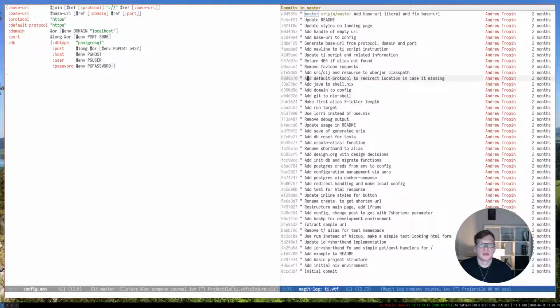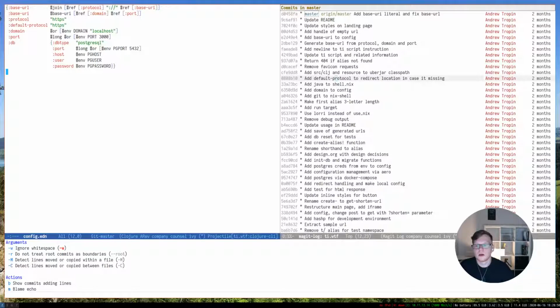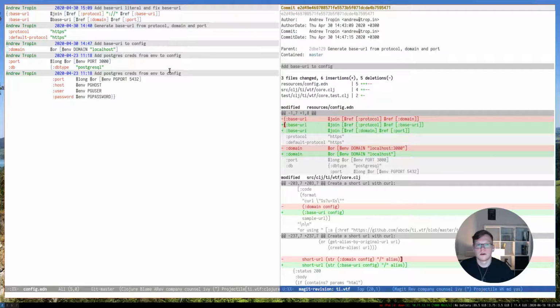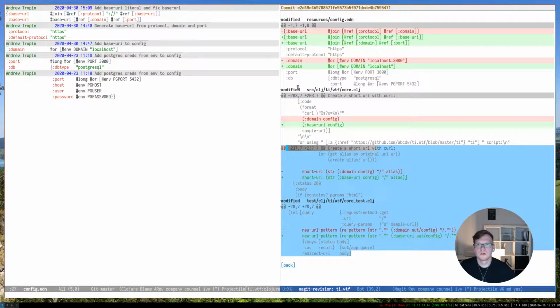Yep, and another important feature of a good commit history is that you can do a blame on the file. The blame shows which part of the file was introduced by which commit, and also you can see the related changes for this commit.